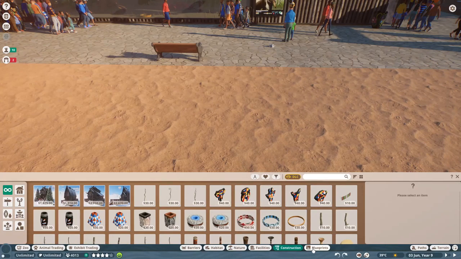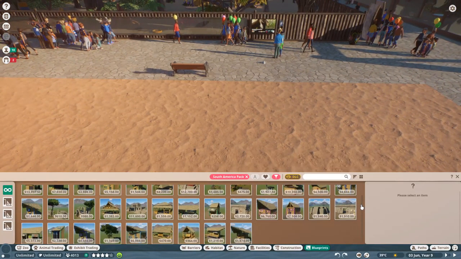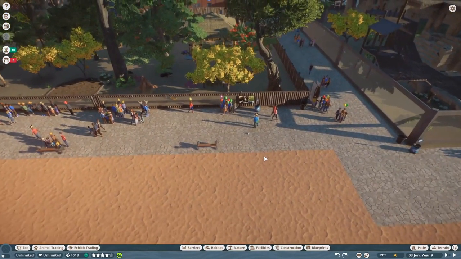But yeah. And now, these are all the different blueprints that you get for various different building things. And now, let's take a look at the animals much closer up.